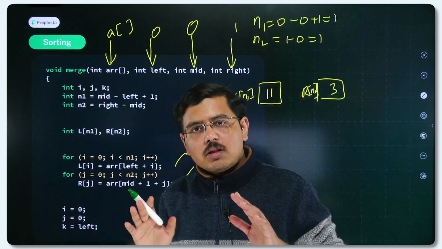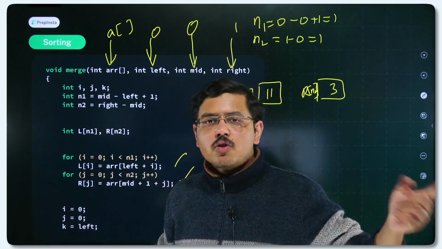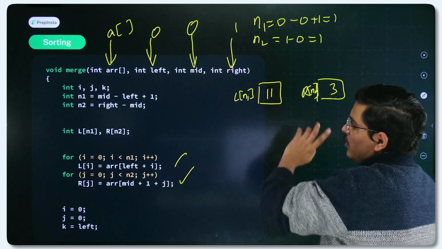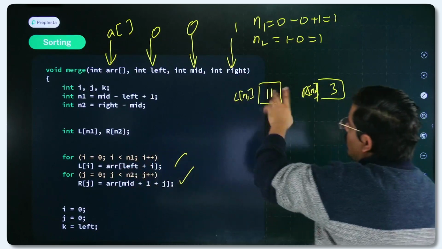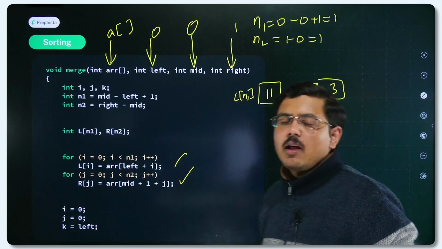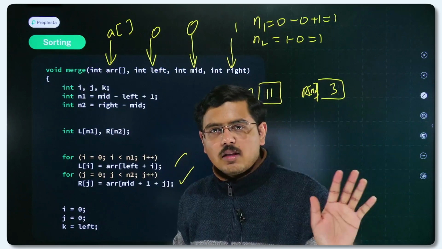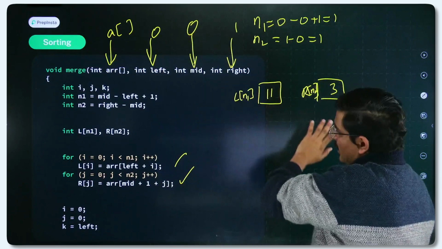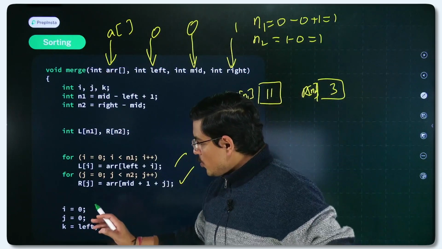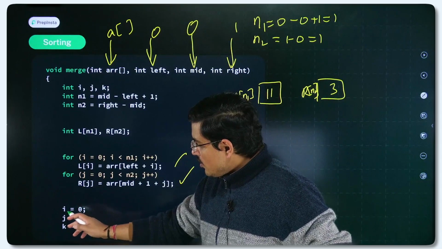These for loops are just for this only. They'll keep on storing these values. I and j initialized to 0, keep on storing these values whatever are present in the individual arrays. इतना ही काम है इनका, ठीक है? Now you have them in temporary arrays. Now I is equal to 0, pardon, j is equal to 0.